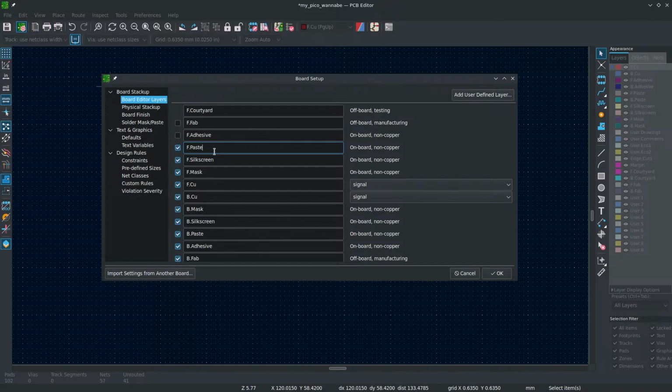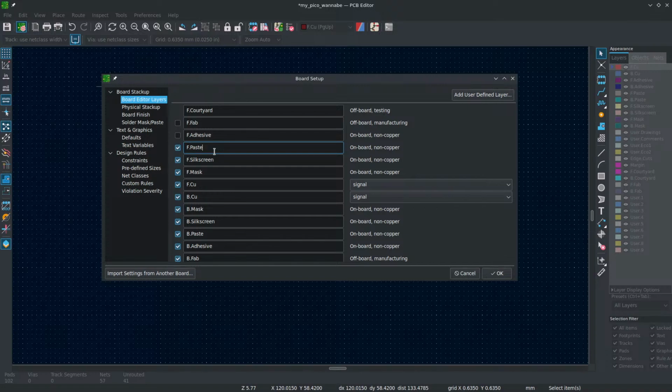F-paste is the solder paste layer. This is another thing for automation. If we were planning to get these made automatically, we would want the paste layer for sure, but we're not going to get them made. What the paste layer says is where we want solder paste. Would it also be where you get the stencil? Yes, that is also for the stencil. So it's up to you if you want to leave it on. I'm going to just turn it off to make it clean when we look at it.